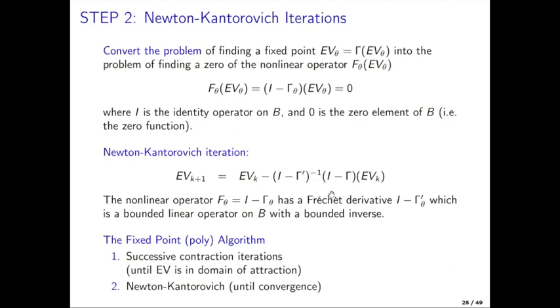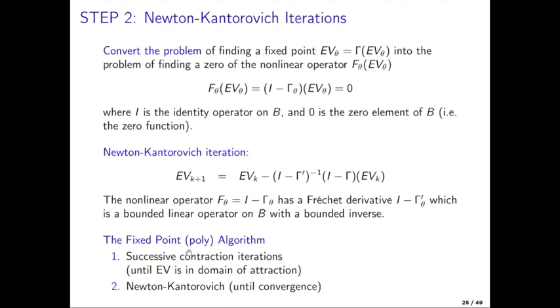Inverse, so the derivative inverse times the function, okay? So this is Newton's method. This means we need to calculate this term here. But we already kind of covered that with MPEC a little bit. It's like beta times the transition matrix weighted with choice probabilities. So that's fairly simple to compute, actually.